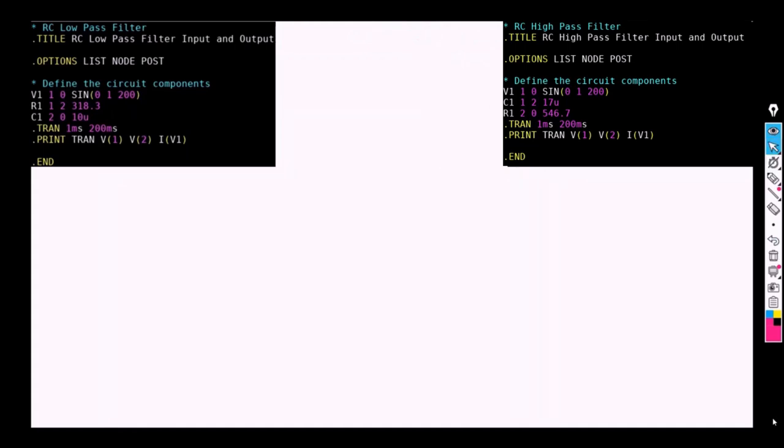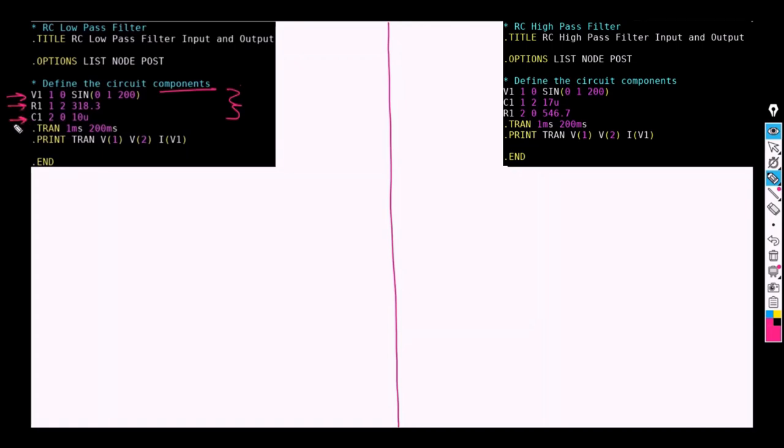So as I told you before, that netlist describes how the components are interconnected throughout the circuits. So the whole task is to focus upon the components, their nodes, the values, and their connections. So we'll be just focusing upon the components. So let us take the RC low pass filter first. In this netlist, all the components are defined under these three lines. So we can see a voltage source V1, a resistor R1, and a capacitor C1.